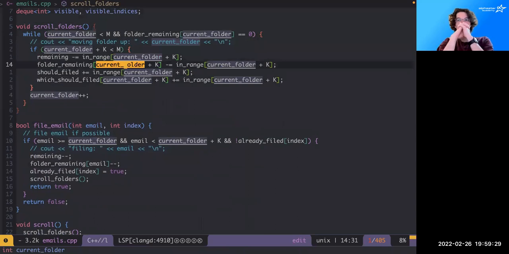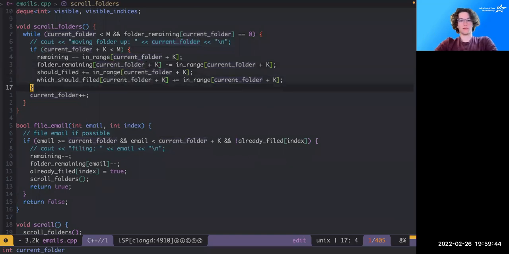Okay. Like right now, I'm not really sure what part of the code to be looking at.